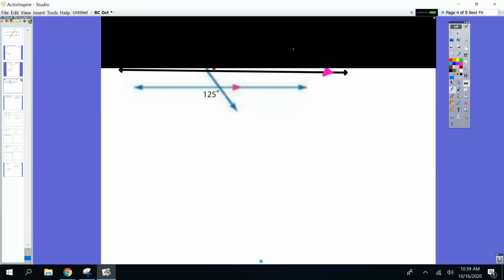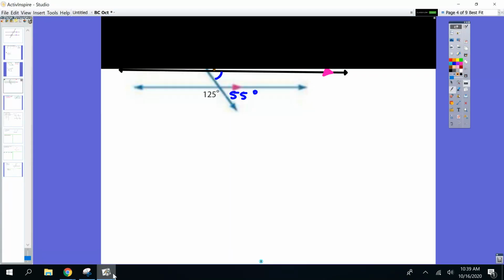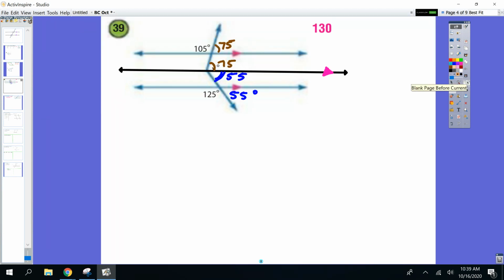So what I need to do is go to the other side of the diagram. Everyone see my two parallel lines now, and now it's a transversal. Same thing. That's 125, 55. What type of angle are the 55 and this one right here? Sean, what type of angle is the 55 and the one I marked in blue here? Corresponding. They're congruent. And now what can I do with those two angles to find angle X? There we go.